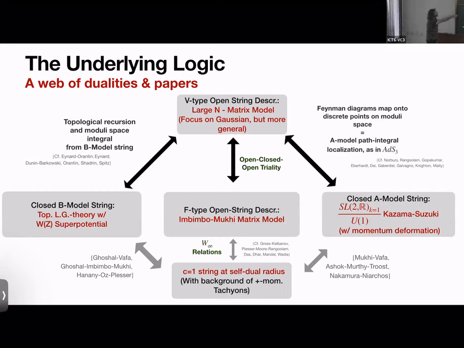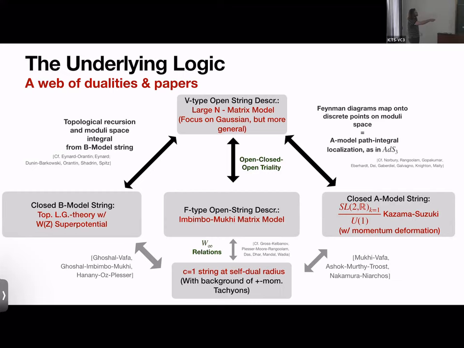So what we're going to do is understand how traces via this box in the middle map onto operators here. Then we're going to piggyback off the beautiful work by these authors to understand the duality between this box and this A model string and this B model string. That will be the verification part of the talk. But then we want to go back further and ask, can we somehow directly see why these are the string theories that had to appear? That's when we're going to focus on these lines over here.